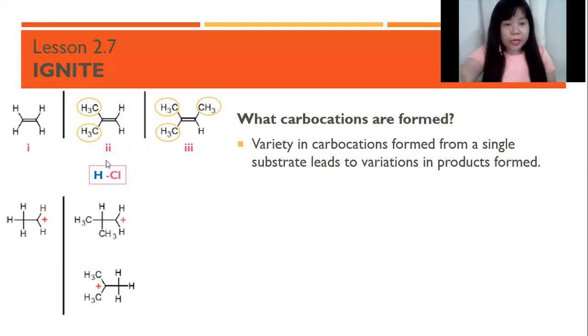On the other hand, if we have an asymmetrical alkene, notice that when hydrogen, or H+, attaches itself to either of these two carbons, different carbocations are formed. If the hydrogen attaches itself here, then the other carbon acquires the positive charge. On the other hand, if the H+ attaches itself to this carbon, then we have the positive charge acquired by this carbon. Therefore, we also have a different structure of the carbocation.